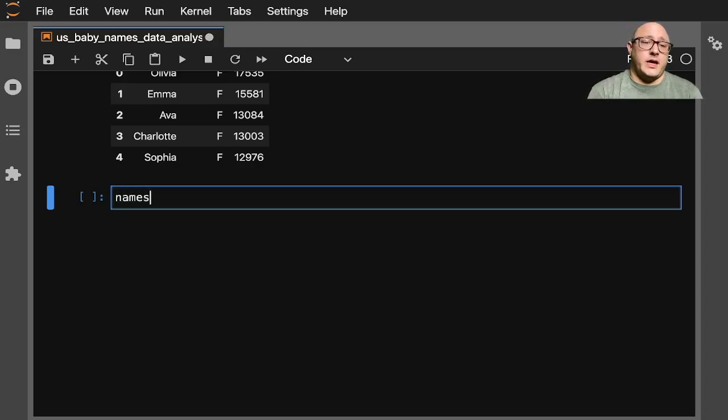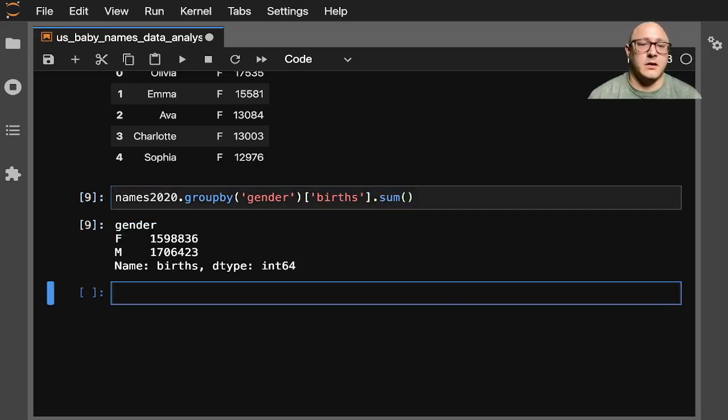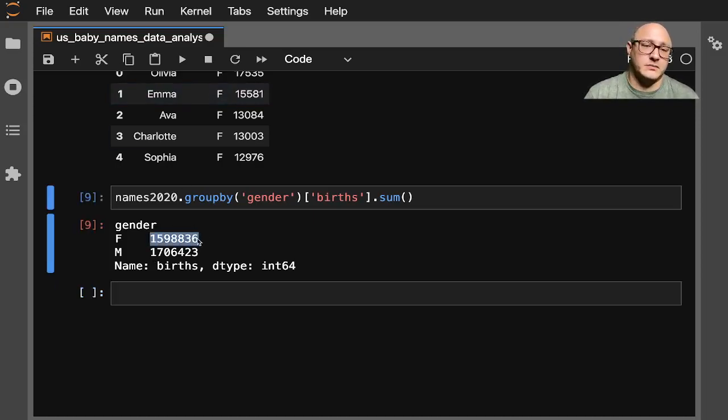So we'll do something like names2020.groupby gender, and then we'll do births.sum. All right, and so here again you can see that we have quite a few births of males and females. We have more males than females in this instance. So this is just showing us how we can split up this data by gender or get the total number of births.